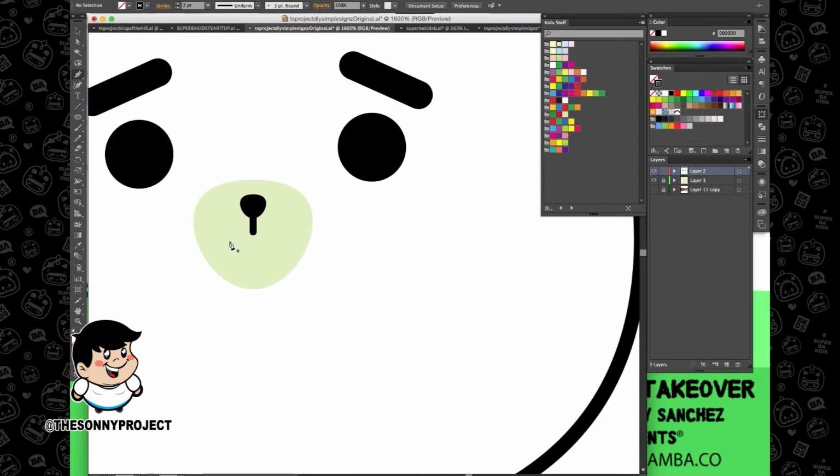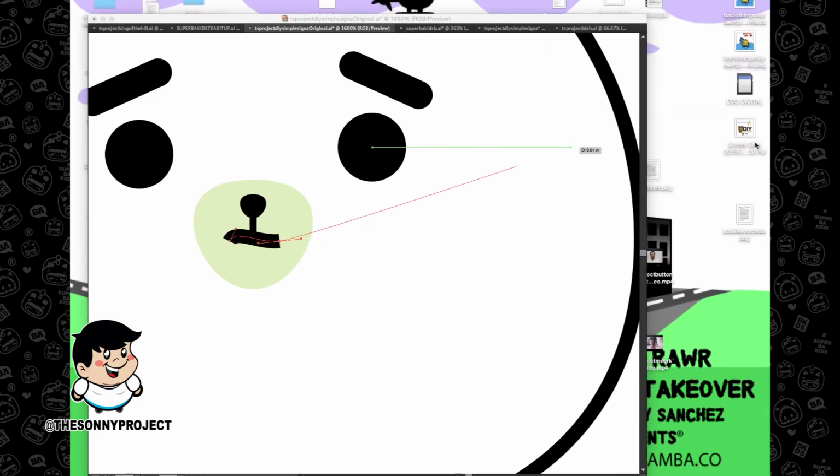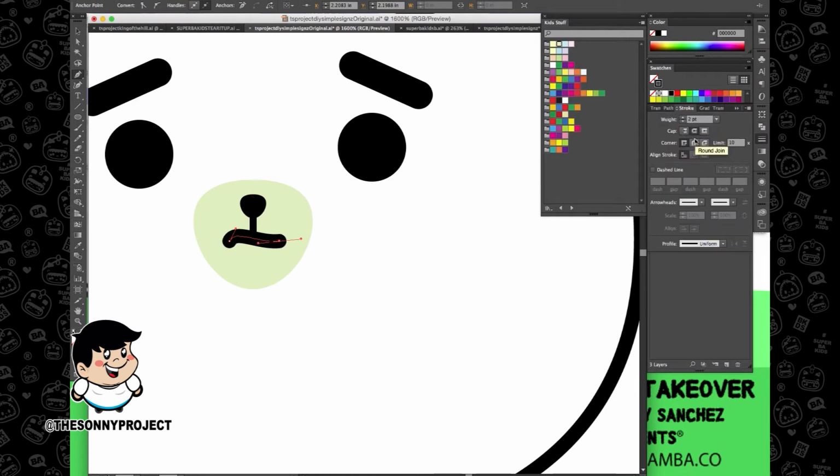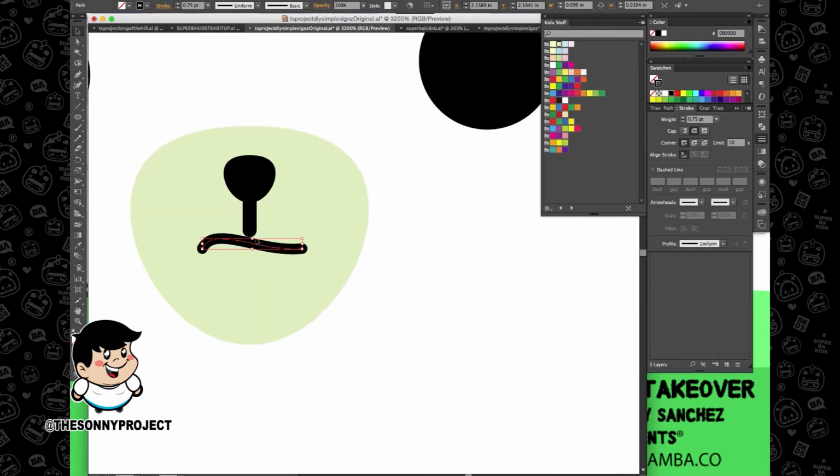This was kind of what I did with James's. I'm going to do the same thing with the stroke. What happened here? With the stroke. There it is. Then I'm going to bring it down just a few points. Actually, let's try 75. 75% of the line. And then I'm going to do the same thing that I did earlier, make it into its own.